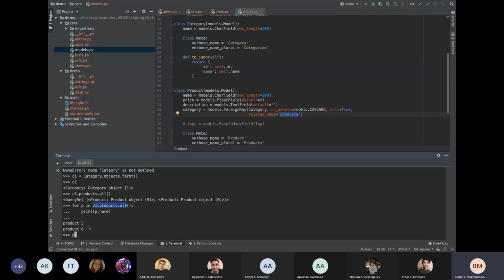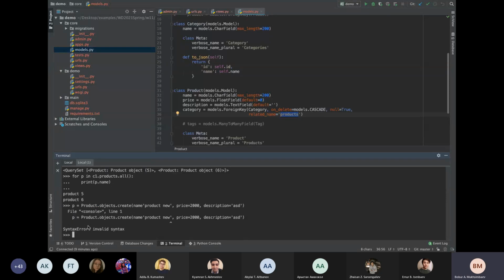Let the name be product new, the price will be 2000, and the description will be some text, and that's it. Oh, I missed the equal sign here. Name equals product, and that's it.